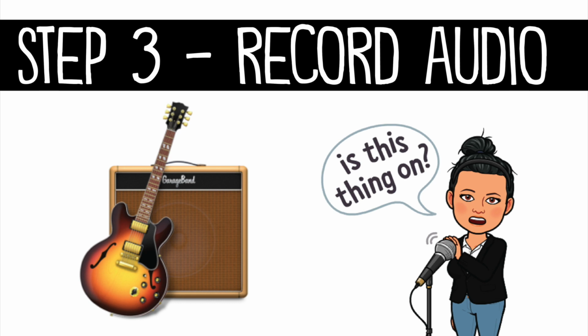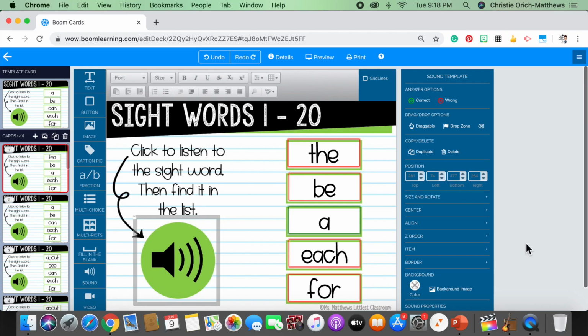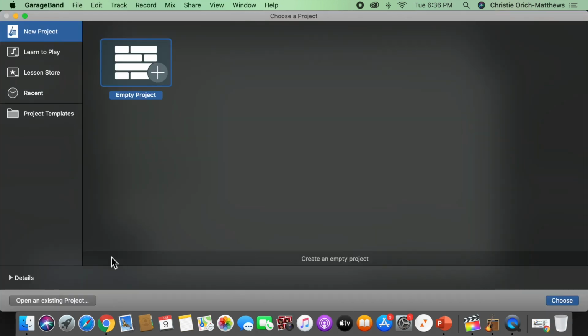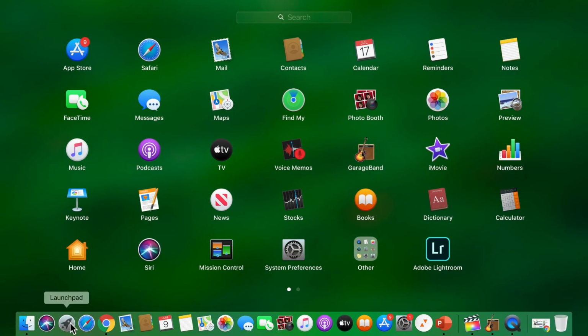One of the features that sets this platform apart from others is the ability to insert audio clips. This is a great benefit for emergent and struggling readers by allowing us to add voice instructions to each card. For my purposes, it allows me to add both instructions and a way to check if students recognize the sight words we're working on. I'm on a Mac, so I use Garageband to record my audio, but you can even use an app on your phone to do this too.